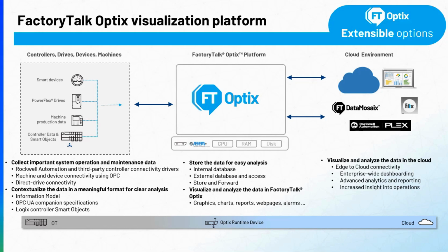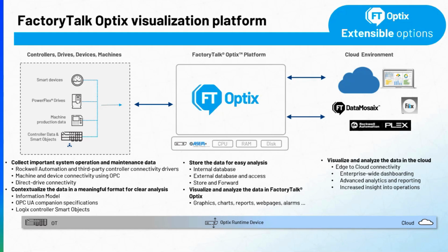Now from there, from a visualization standpoint, Optix, just like a traditional HMI, can support local visualization. That's a physical touchscreen, or it could be a physical keyboard plus monitor, but it also supports a web server. So HMI web server based off HTML5. You could tap into a running Optix device using a remote computer or a phone or a tablet connected over a network, and you can get your visualization right in the palm of your hand.